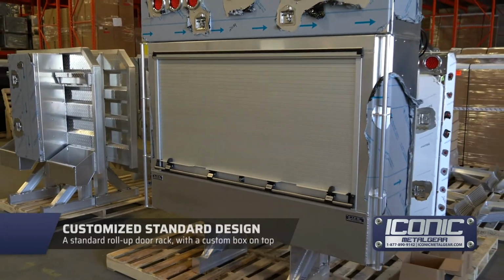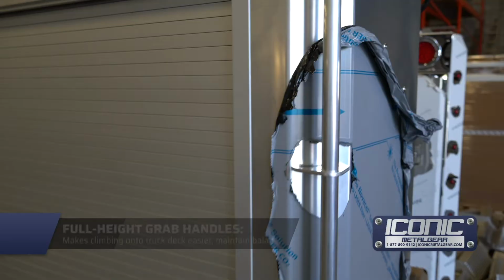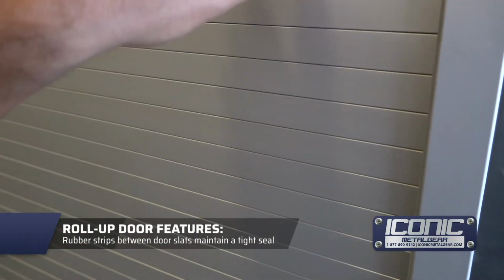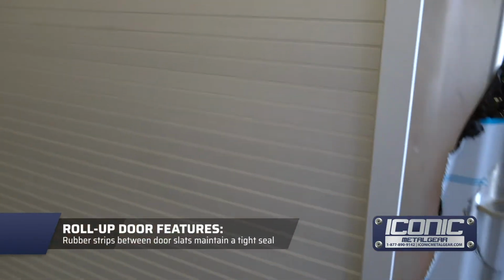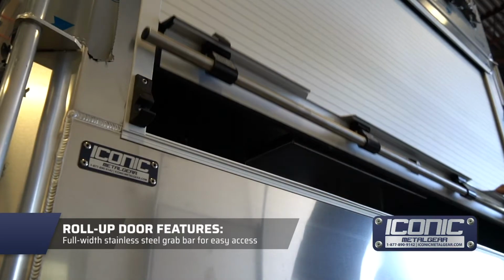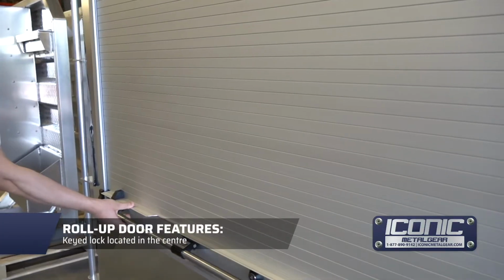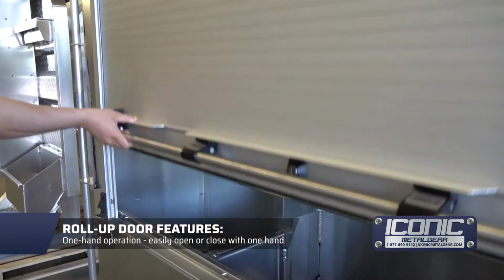These roll-up door headache racks, basically this is a standard setup. You've got a full-width grab handle that goes down each side. There's little rubber strips in between each slot so that it keeps it sealed up. It's got a full stainless steel grab bar at the bottom, and then it's got a lock here in the center. One hand, open up the whole thing.